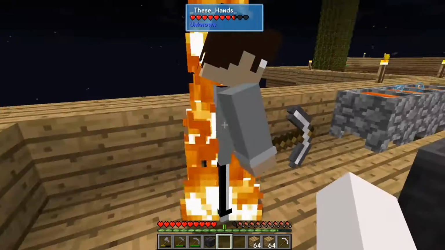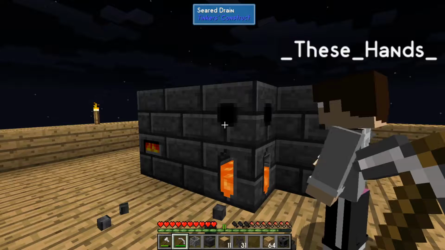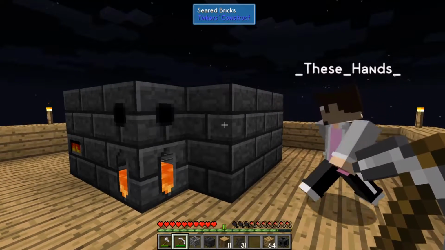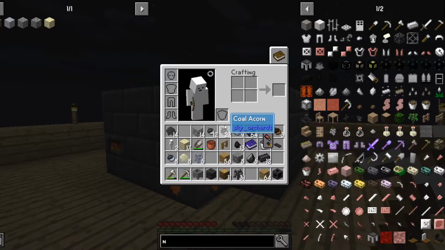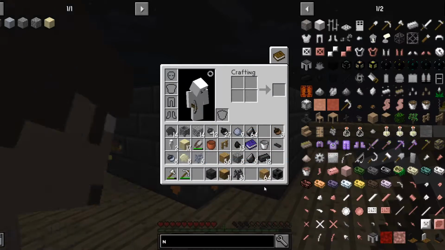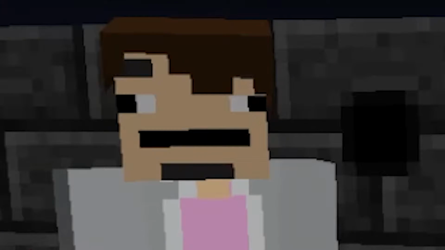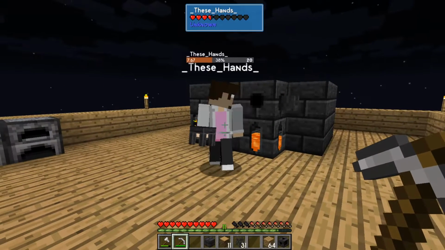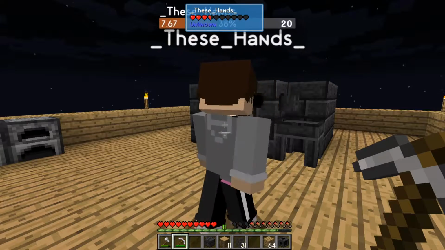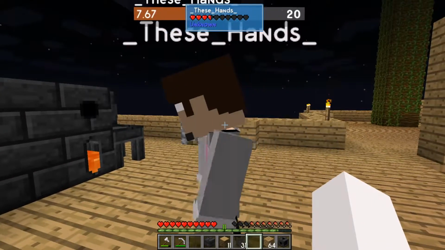What the fuck was that? Why am I on fire? I don't know. How are we supposed to access the tank? Still access the tank. Yeah, and then what about the casting basin?